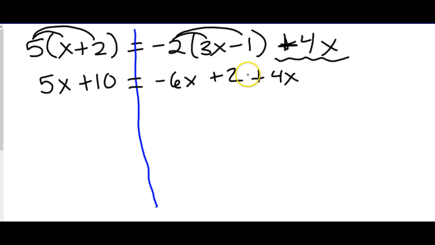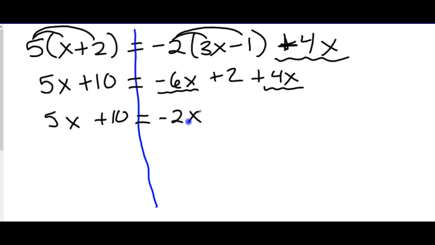So now, we have to do the step that we started with on the last problem. Now we look for anything to combine. Again, we're only comparing stuff on the left side together and stuff on the right side together right now. We have 5x and 10. Those are not like terms because one contains an x, one does not. On the right side, we have negative 6x and a positive 4x. Those are like terms because they both contain an x. So 5x plus 10 just comes down. Negative 6 plus 4 is negative 2x.